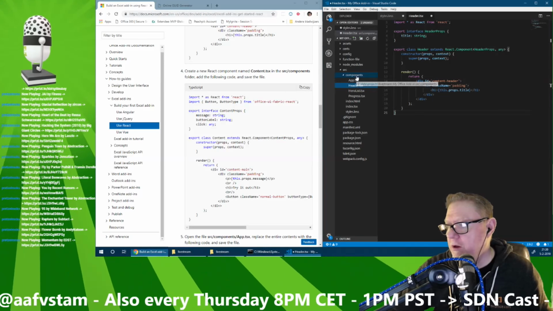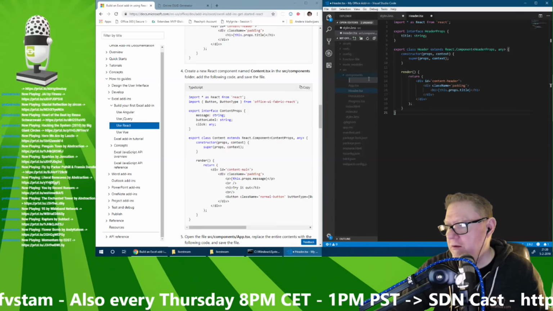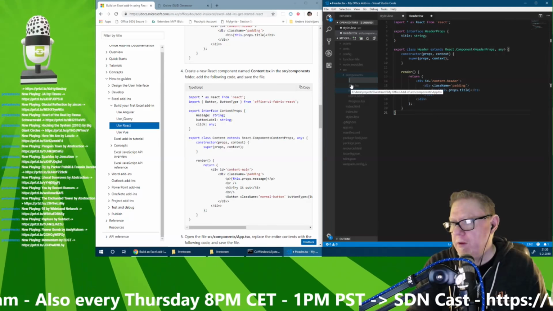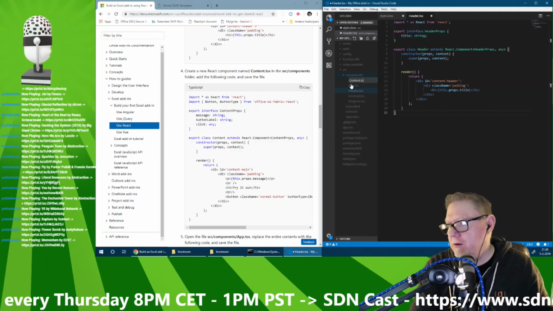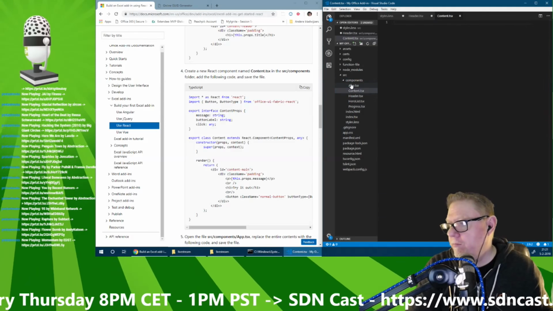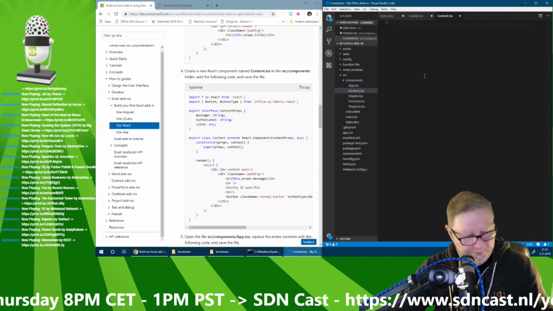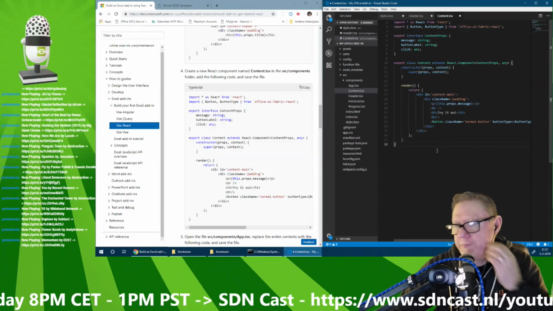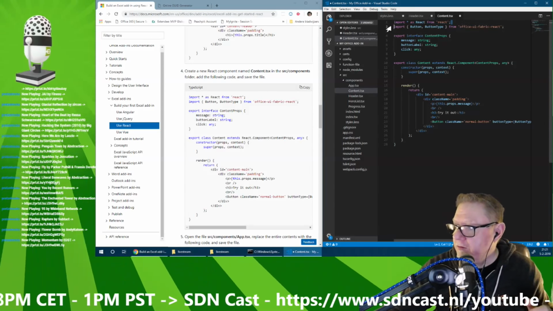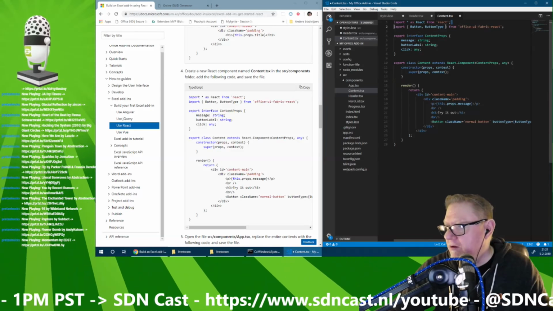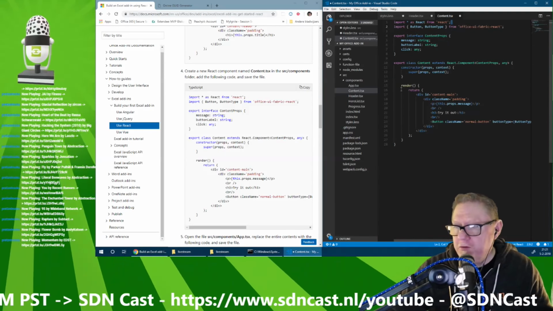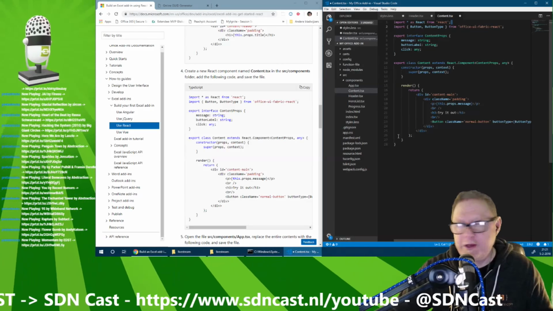Oh, new file. It says content.tsx, paste, and as you can see, it's a React thingy with a button type in there, using the Office UI Fabric for React.